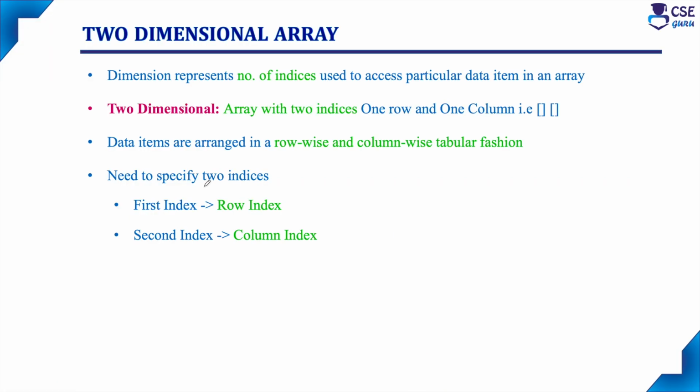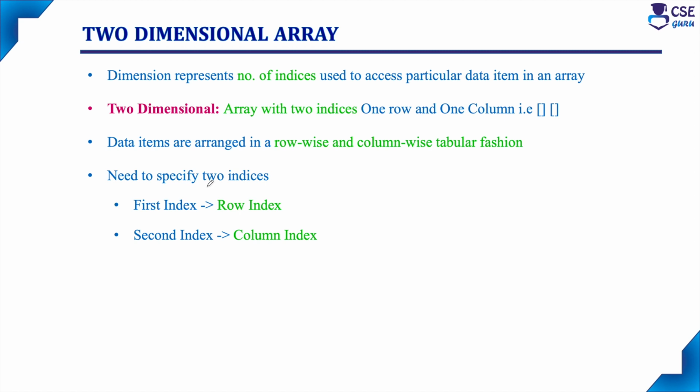In the previous sessions, we have already discussed the concept of one-dimensional array, how to declare a one-dimensional array, what are the different methods to initialize values to a one-dimensional array, and then how to read and write the array values with the help of a for loop. All these concepts we have discussed with one-dimensional array already. I will provide the link in the description for your reference.